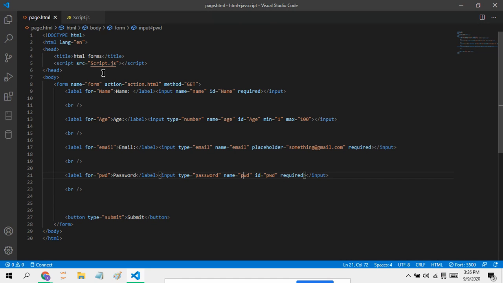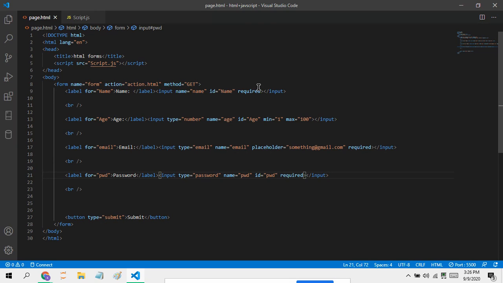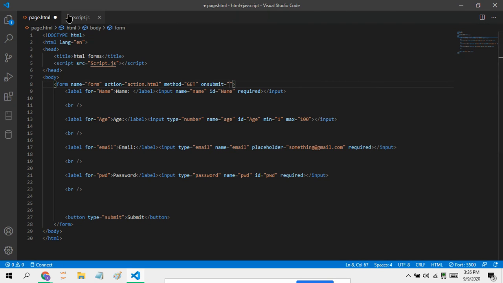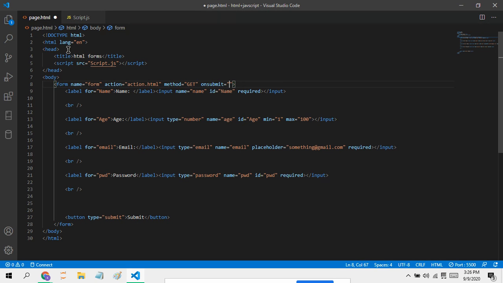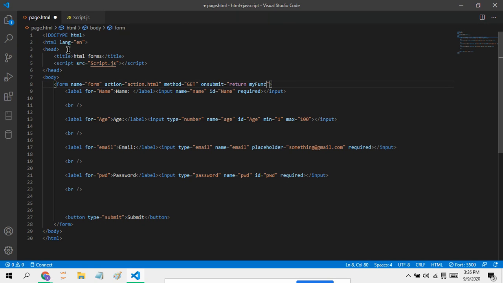Also, so now that we created the function, we got to also add this attribute called onSubmit. And now we got to use the function that we put in, which in this case is myFunc. Okay, now myFunc is ready.